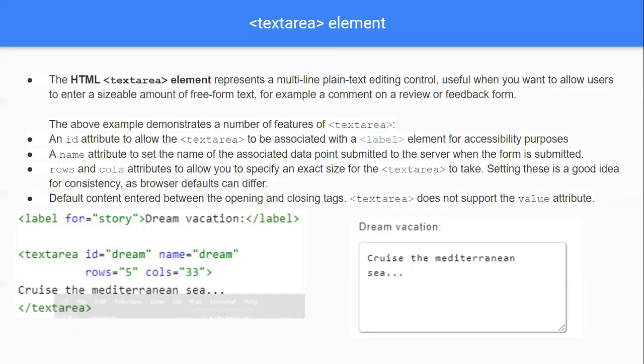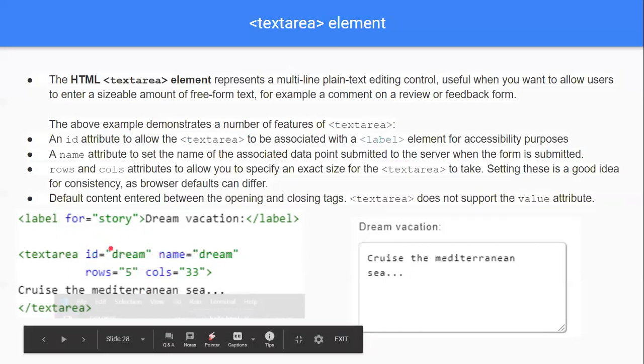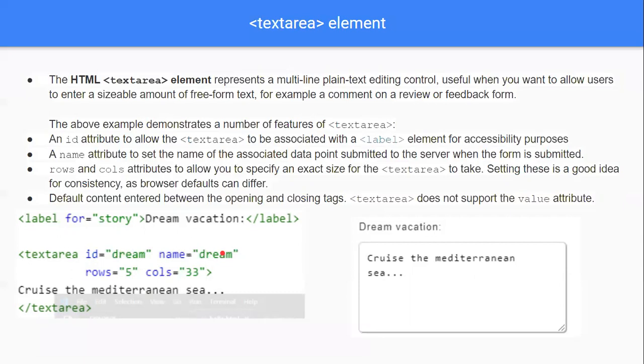But it's a good idea for consistency, as browser defaults, to default them the same, unless there is a reason why you want your markup to refer to some ID and this to be different. So that's the distinction, and it's very easy to forget: the form looks at the name, and the markup looks at the ID.